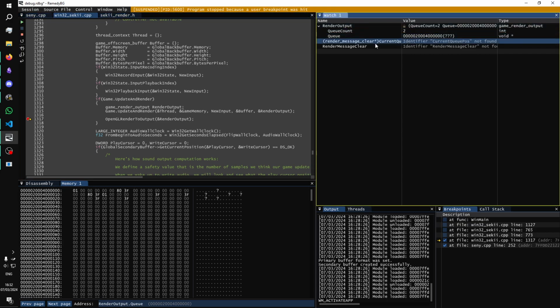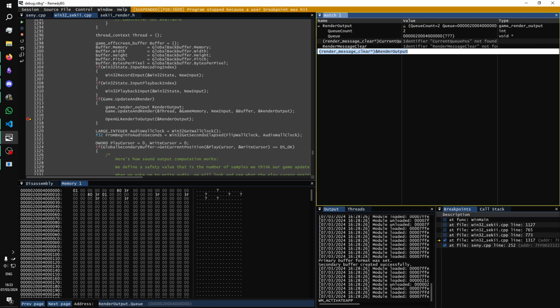It should have what I set it to, right? Yeah, I'm okay with this. Render output. Render message clear. Render out. Countcast, yes. Render output. Oh no, fun type.